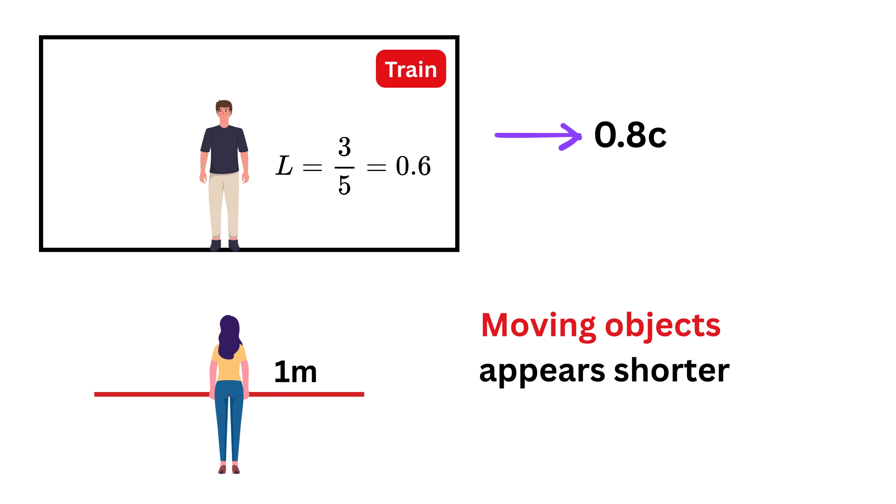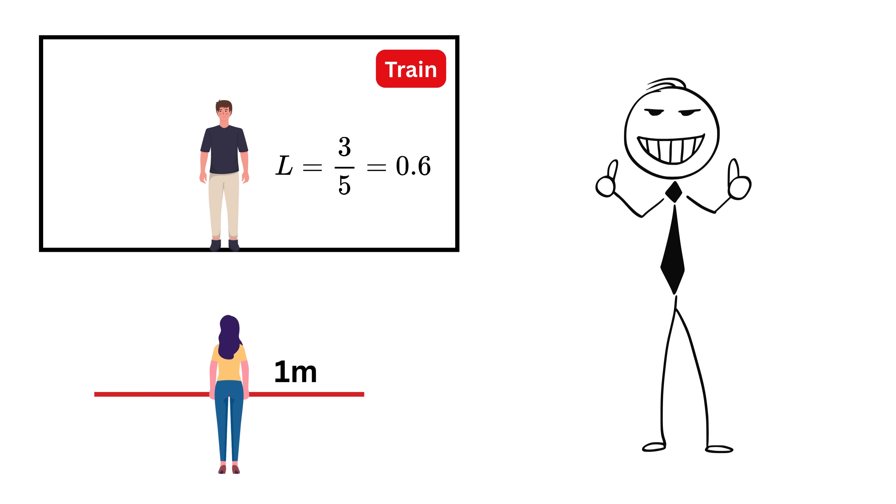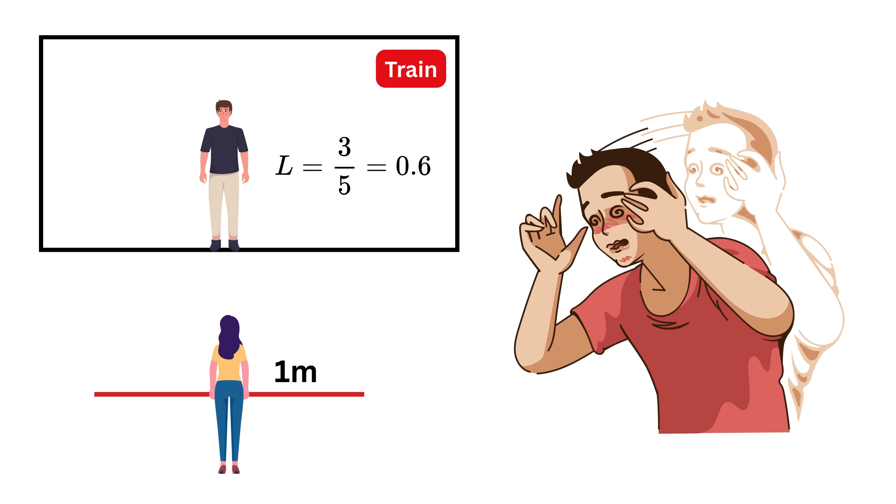So we come to a conclusion that moving objects appear shorter along the direction of motion by exactly that factor. If all this makes sense so far, then great, because before I end this video, I'm going to show you one mind-bending paradox that seems to break all the logic.